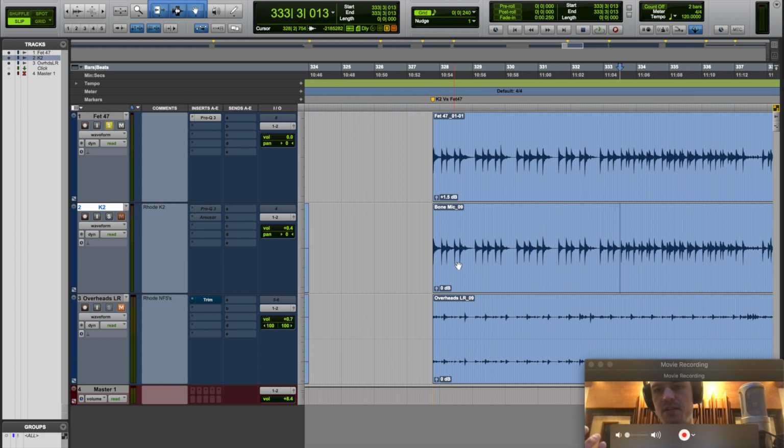To my ear, that is a stark yet subtle difference. I mean, obviously the 47 is great. It's been used on a million records. I've been happy with it for the last decade plus, but there really is something about this Rode that's just a little more 3D to my ear. It better represents and reproduces the real specific kind of rhythmic nuances, for better or worse, in my playing. With a better drummer, I'd be very pleased with that detail.